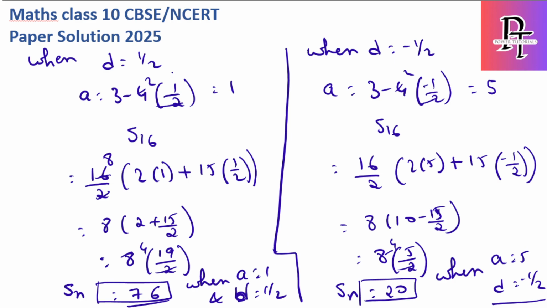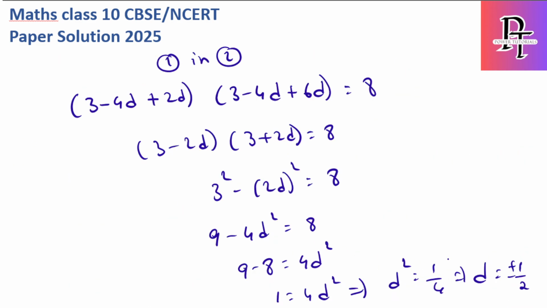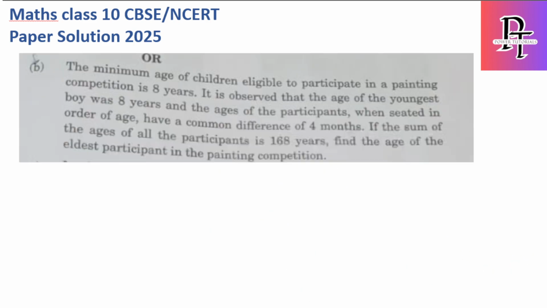But there are cases if you do only positive also, they will give full marks, but it's 50-50 chances. You will get at least 4 marks, that is for sure. But if you do this part, I'm sure you'll get 5 marks, because we are getting d square, so definitely it is having two values, not one value. D square 1 by 4 means d will be plus or minus 1 by 2. You have to solve both the cases. Okay, so it hardly took I think 3 to 4 minutes. What about this one? We'll see how much time it will take.